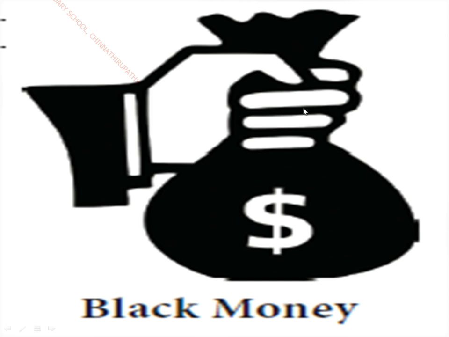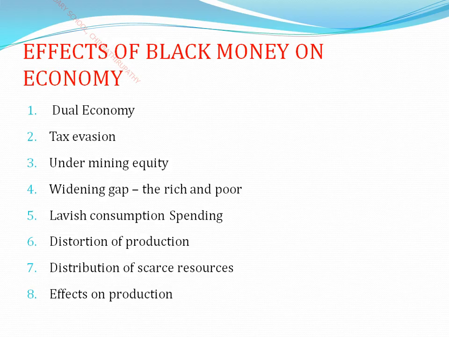Black does not mean it is in black color. The amount is not taken into the open account and is not shown to the government. A particular person holding a huge amount is not showing his account to the government; that type of money is called black money. Tax evaders are an example, and underground smugglers too do not openly show the money they have earned illegally. Earning money through illegal activities is called black money. Okay, children, I hope you have understood what black money means. Let me move to the next slide.